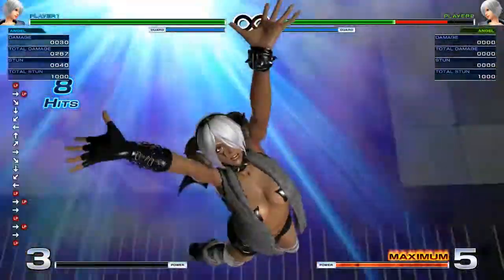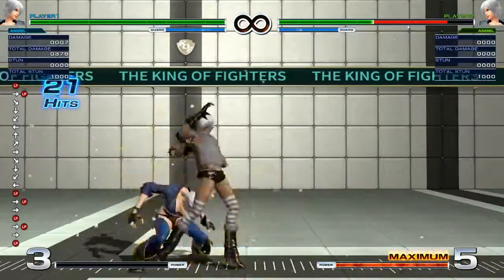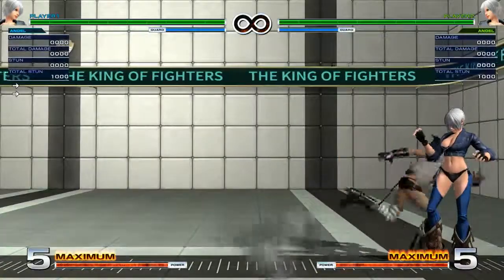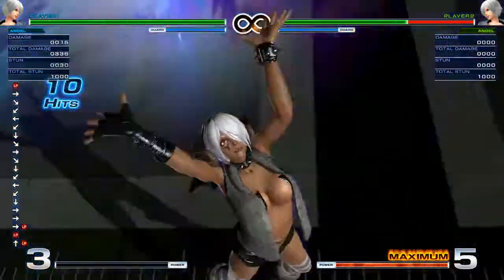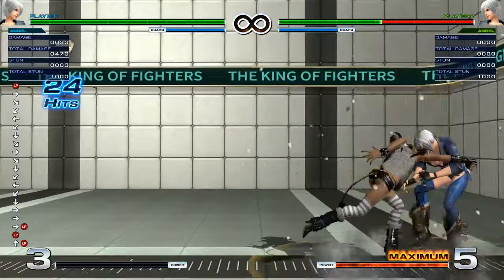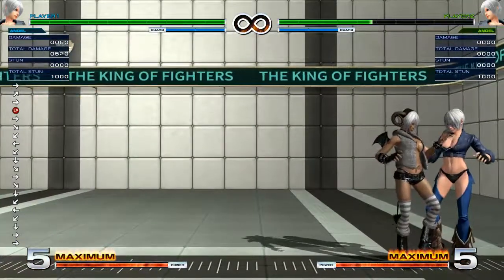The combos will be the same, but instead of ending with the Red Sky, you're going to be ending into EX Super. So if you get a corner combo, the best thing to do is the Unchained Blow into Super, and this will give you almost 520 actually, so that's a lot of damage with Angel.